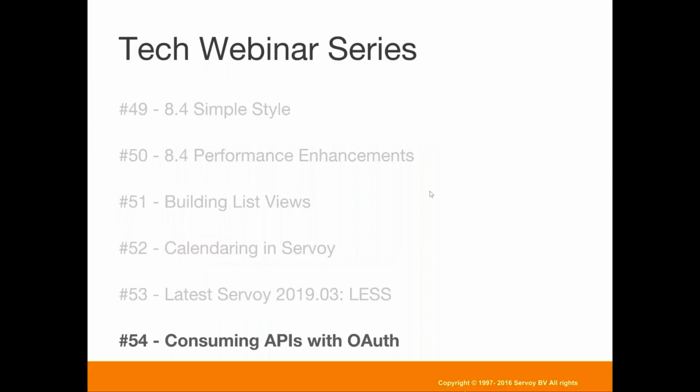Again, we are in RC mode, or we will be by Monday. You'll get the Q1 build, and we'll be in RC mode for the rest of the month. So we are aligning our tech webinars towards that, and there is also some enhancements around OAuth and consuming APIs. So we want to give an update on the new OAuth plugin and what that means for you.